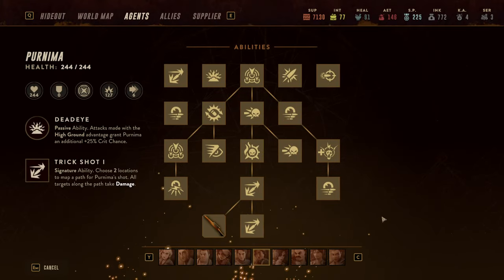Purnima out of the gate comes with one of the highest damage per shot, maybe not even rivaled by anyone really. But she comes with a couple of problems that her kit partially solves. Her passive ability Deadeye allows her, with attacks made from high ground, to gain an additional 25% crit chance on top of the 30% crit chance that you would already get from high ground. So that's a whopping plus 55% crit chance.